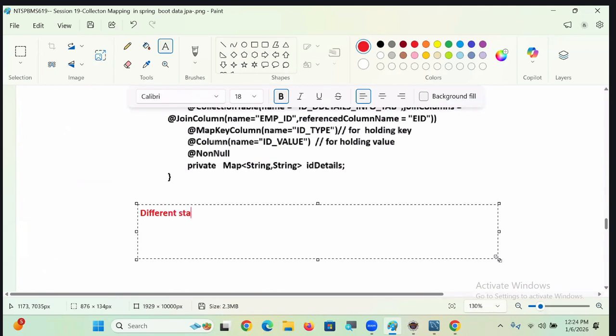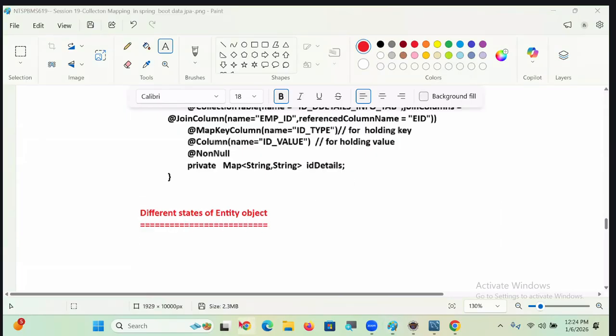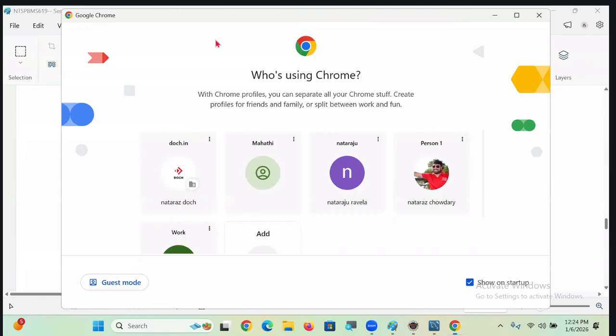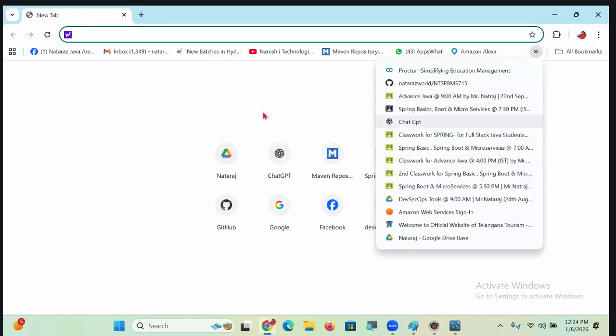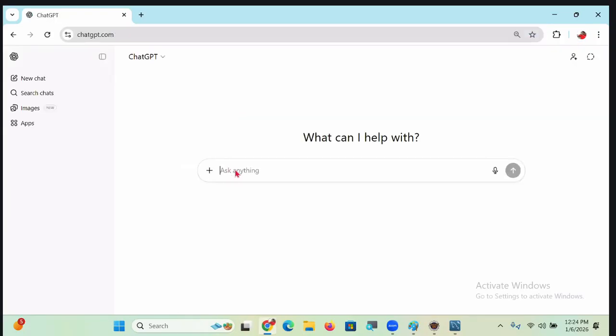Different states of entity object. Let's not waste the time, guys. Go to ChatGPT.